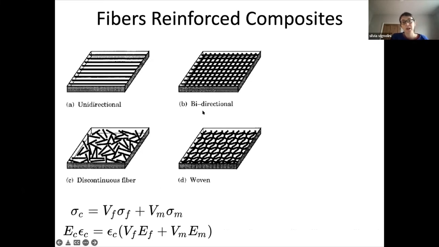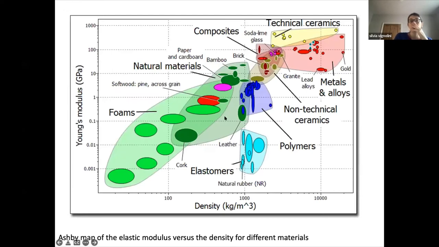And as I was telling you before, this is also found a lot in nature, but it's also the basic principle to build up a fiber-based reinforced composite. If you want to have a composite material that has specific mechanical properties in one direction, you can dope it with fibers that have a specific directionality. If you create a grid, one on top of each other, you can improve the directional mechanical response, and vice versa. Depending on how you arrange the fibers, the mechanical properties of these different types of systems would be completely different.